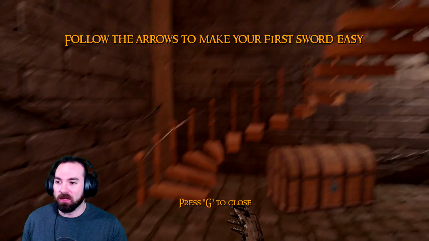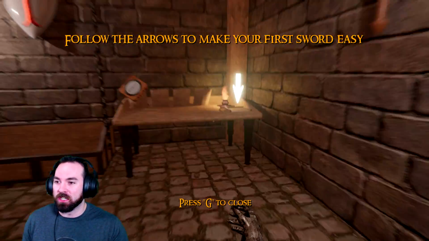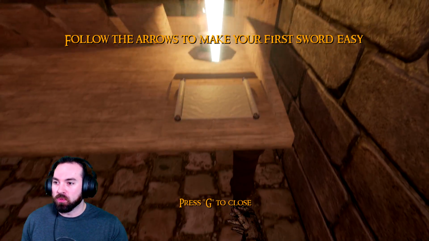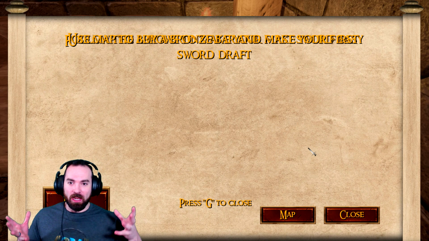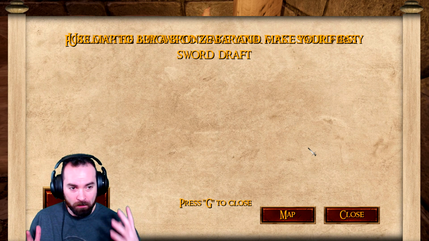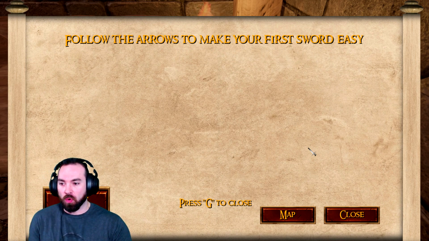Let's smack some hot molten iron and forge it into something really cool. First and foremost, we got to go make a draft. So we got to sit at this scroll and plan what we want to make. What type of sword we want to forge.